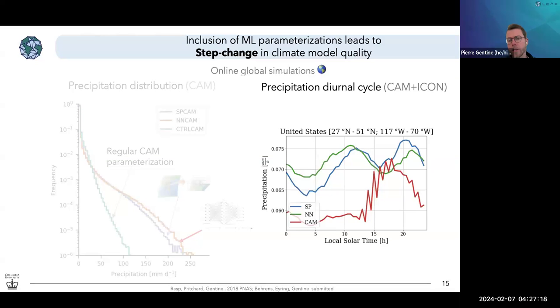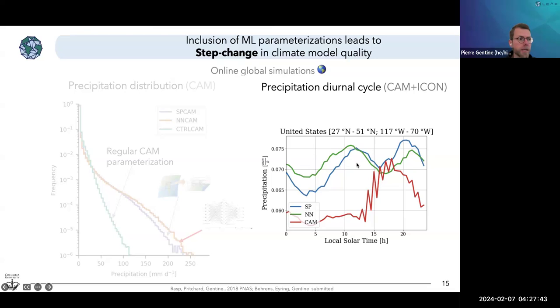But even when we look at a land and real geography simulation, we can correct some important issues that we have in standard climate models, such as something as simple as the diurnal cycle. In fact, if you look at standard climate models, they tend to rain at the wrong time. So this is precipitation over the US. You can see that you tend to have this peak in rainfall typically around noon or slightly early afternoon.